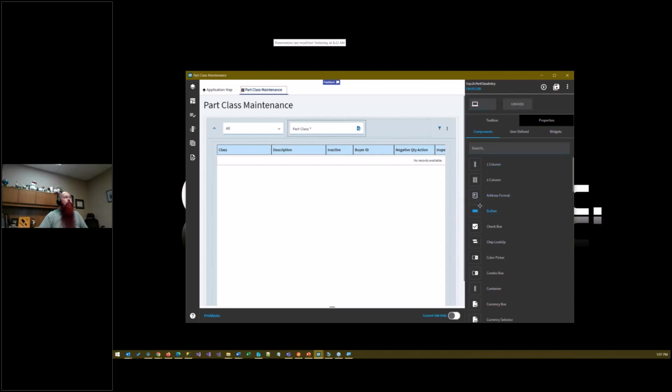Now button's right here, but as you've seen in the others, you can start typing into the search, and that limits down what you've got for your components. That's going to make it really nice because there are a lot of components that you can put onto a form. So if you can remember the names, great. You can use the search, quickly get to the item. If you don't remember the name, you can still scroll through the list.